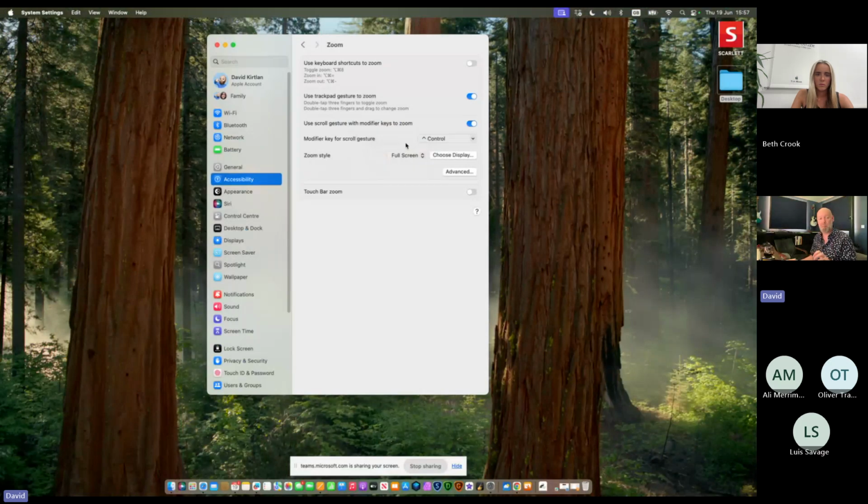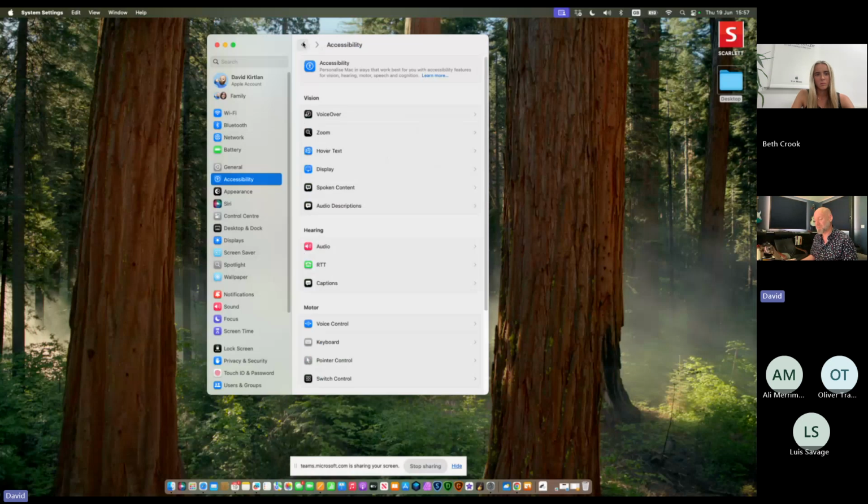So a really powerful tool that I would leave turned on all the time, and just use it whenever you've got your computer plugged into the big screen. Okay, good. So we've had a look at our vision category ones there. These are the main ones I think you'll use a lot of the time. These support a lot of the children that we work with.